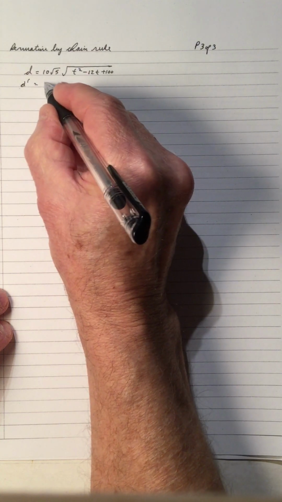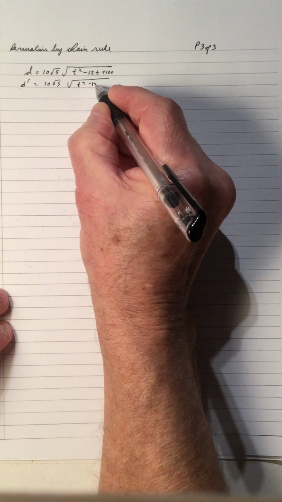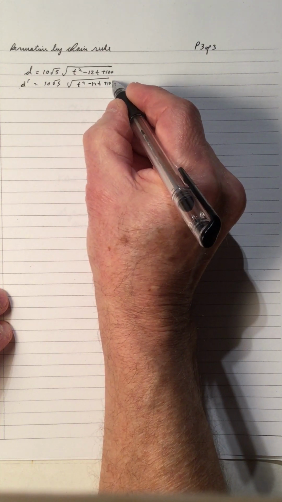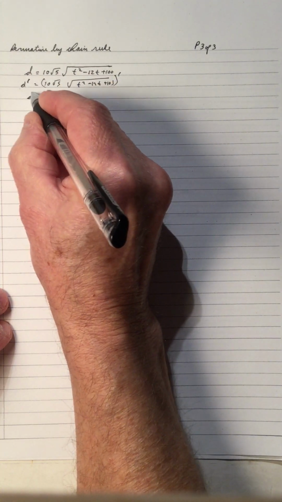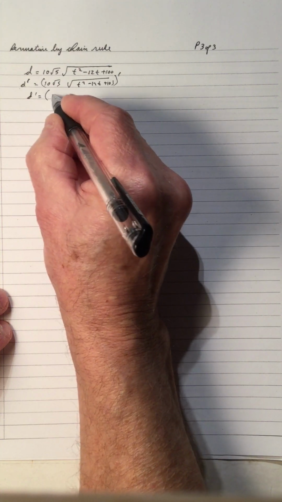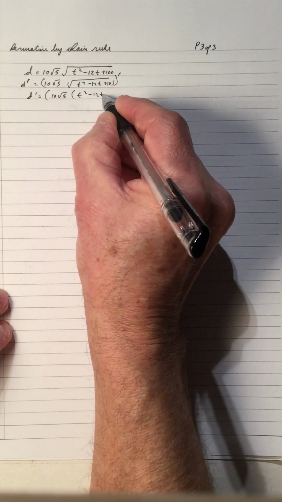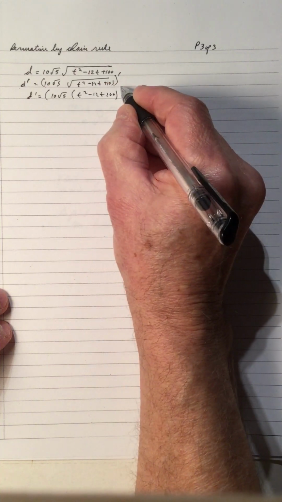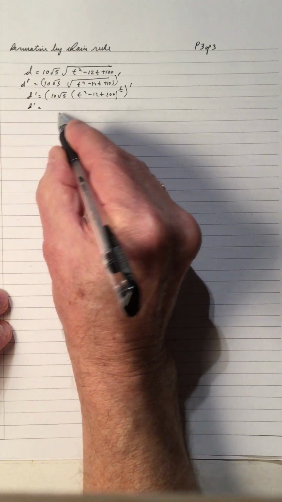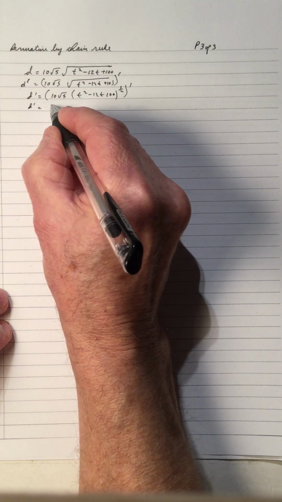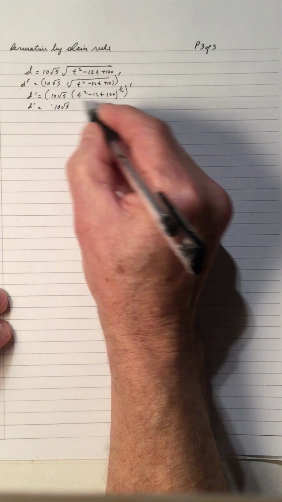So with the chain rule, let's do the d prime on this, t squared minus 12t plus 100. So we're going to do the derivative and d prime. We're going to change the square root, so square root is half power. So now we're going to do the derivative. So the derivative of 10, we have 10 root 5. That's a constant, so we write down a constant.